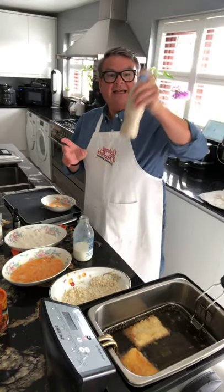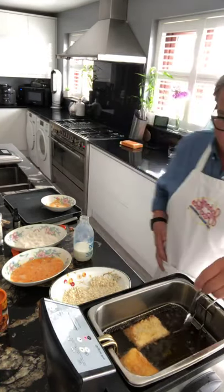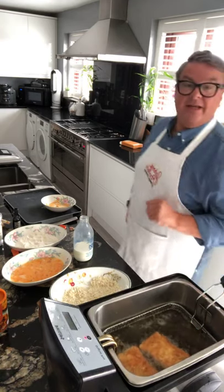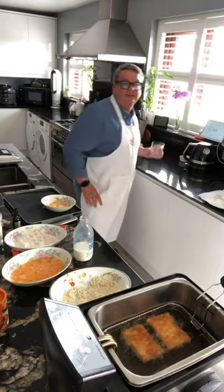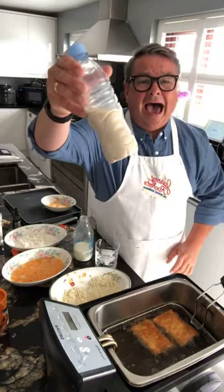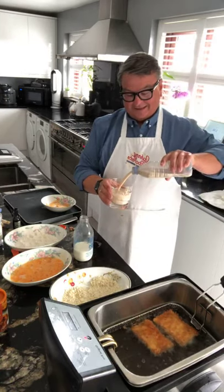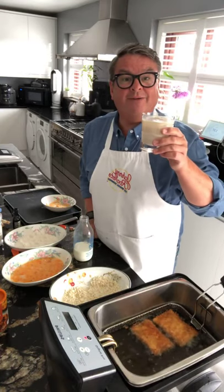Give it a good shake. So now what we do — hey Google stop — we flick these over, can you see these? Oh my god, these are gorgeous! Flick them over, got another two minutes — hey Google, count down two minutes. Back to the drink: we get a glass, 78 people! Get some ice in the glass, look at the scent of that. What shall we call it this week? Shall we call it 'Up Yours Brown Milk'? Cheers everybody!